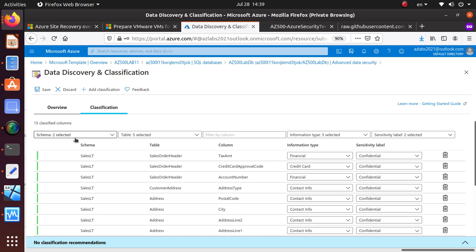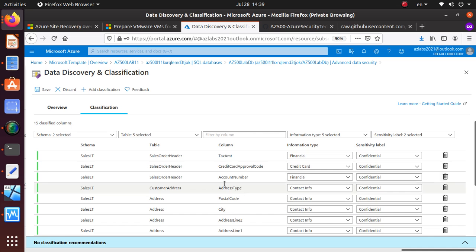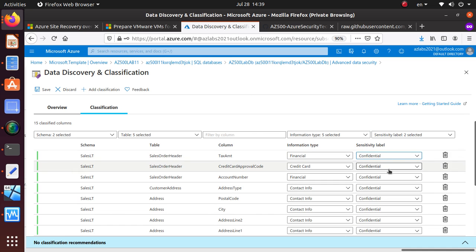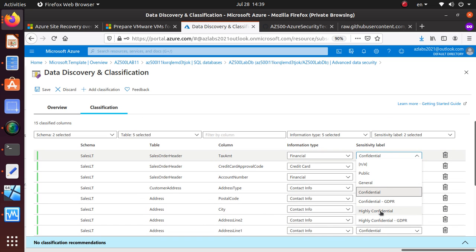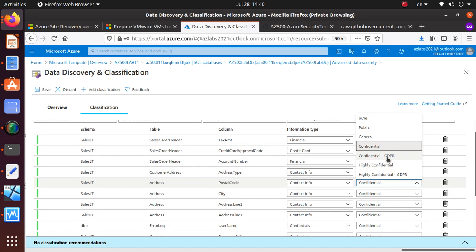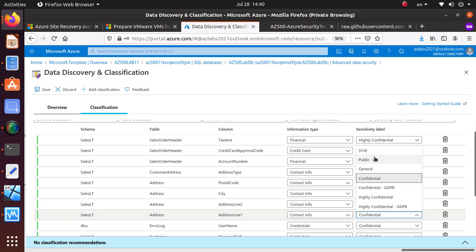Now you are in this particular view. In this view, if you want to change something and you don't consider this to be confidential, you can change this to highly confidential, and this one may be general, this one may be public.